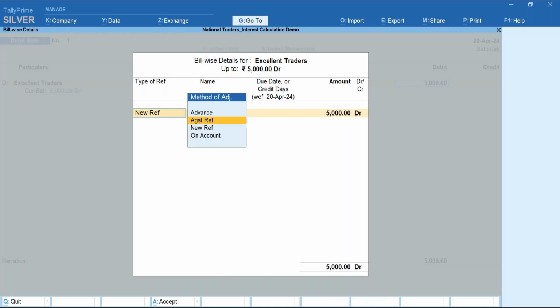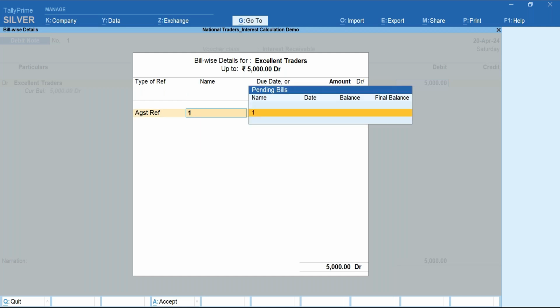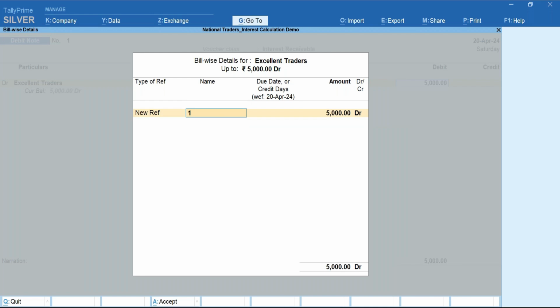Okay, so here if you want to track against the same reference, you can select against reference and mention the same thing as 1, so that whatever reference number you have given in the sale, the same thing can be accrued. Or only for the interest, you want to give a different bill name, for example, interest 1. Again, on this particular interest amount also, you can start charging interest if the customer is not paying within the due date. So this particular series will go on. You can mention when exactly the customer is supposed to make this payment.